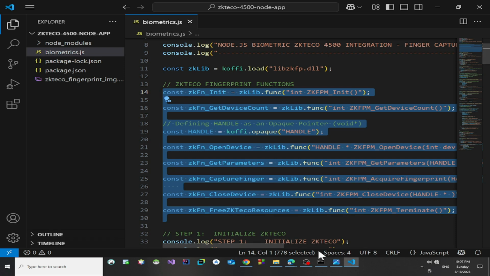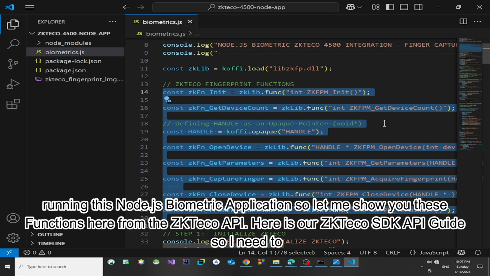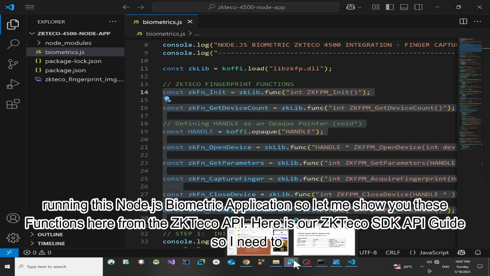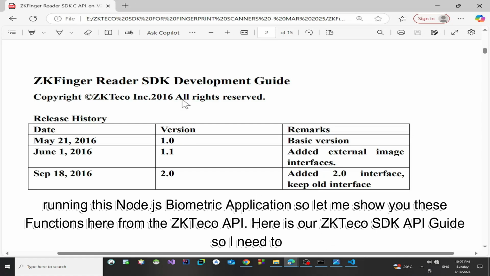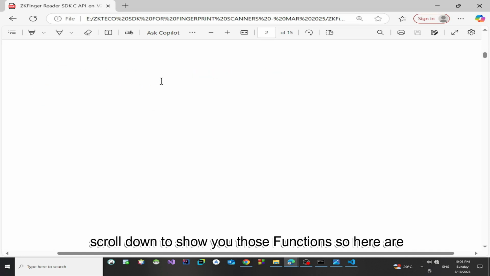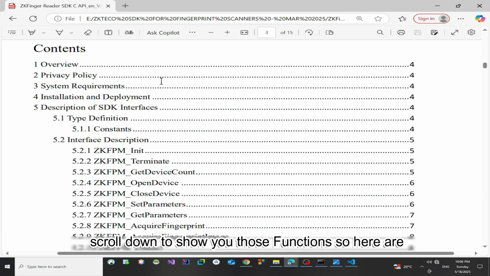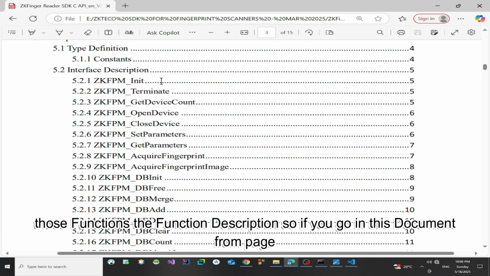So let me show you these functions here from the ZKTeco API. Here is our ZKTeco SDK API guide. So I need to scroll down to show you those functions. So here are those functions, the function description.